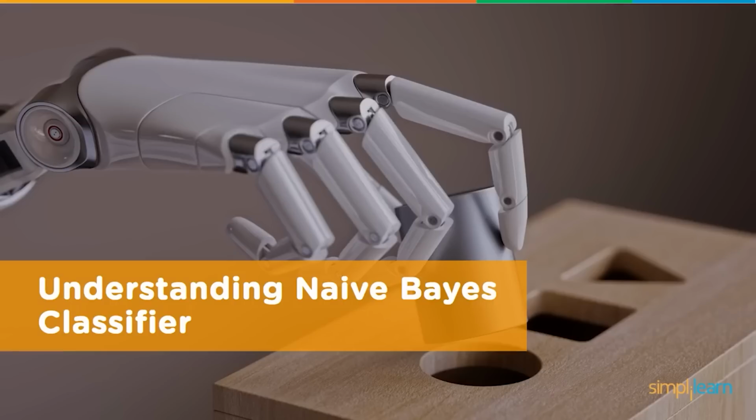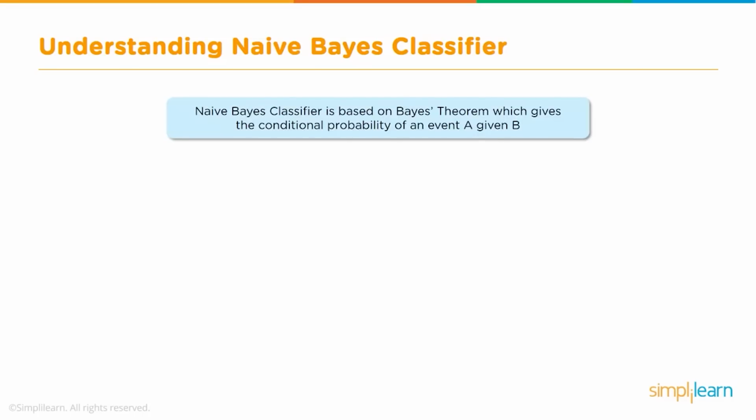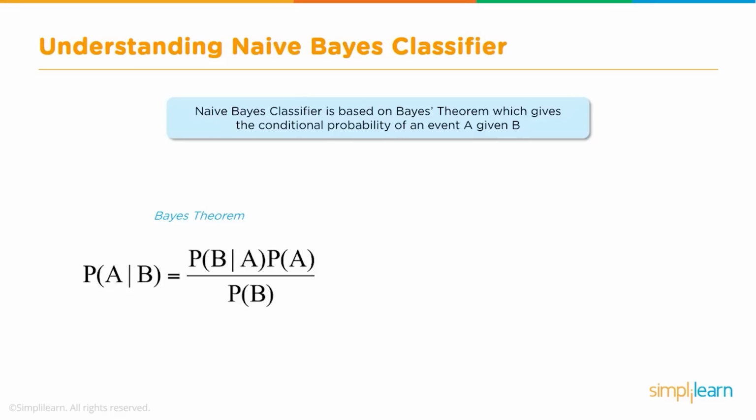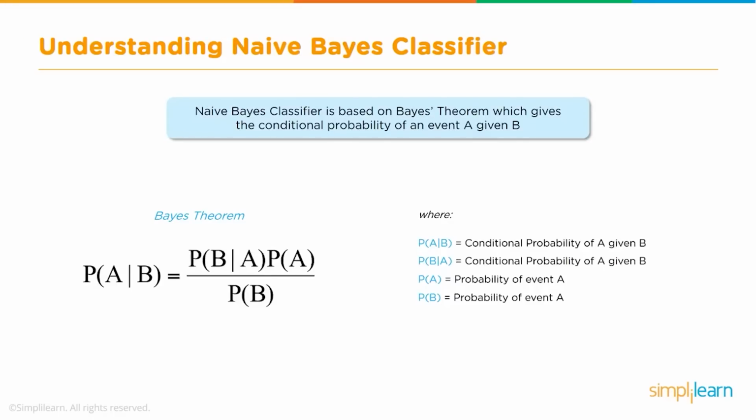Understanding the naive Bayes classifier. We already went through a basic understanding with the coins and the heads and tails. We're going to do just a quick review and remind you that the naive Bayes classifier is based on the Bayes theorem, which gives a conditional probability of event A given event B. That's where the probability of A given B equals the probability of B given A times the probability of A, over the probability of B. Remember, this is an algebraic function, so we can move these different entities around. We can multiply by the probability of B so it goes to the left-hand side, and then divide by the probability of A given B, and just as easily come up with a new formula for the probability of B.